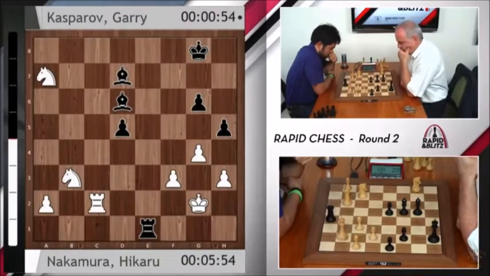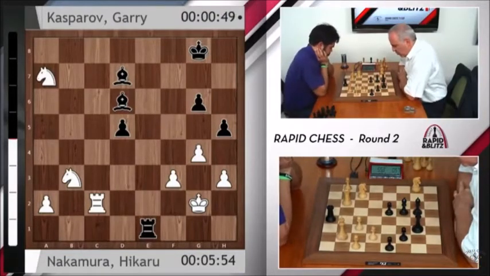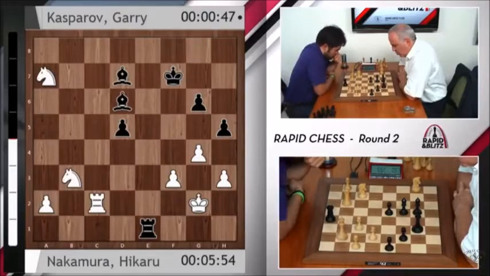And what if we start pushing the d pawn? I want to try to play bishop e5 and d4, but no, he hasn't done that. He's brought the king into the position.